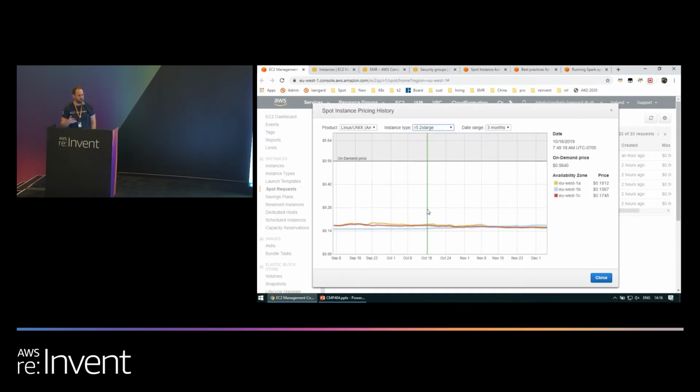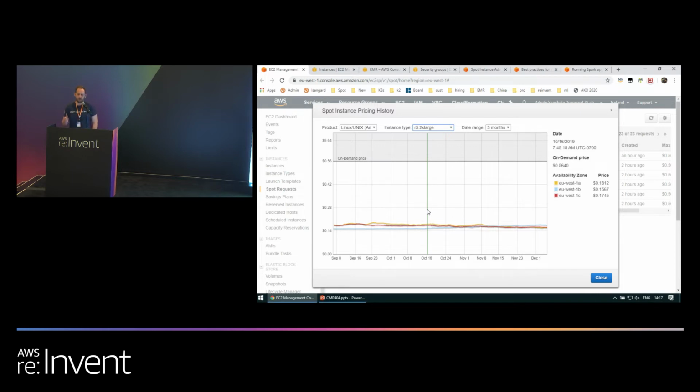But then you might be thinking to yourself, if I'm running Spark and I qualified an R5 XL, I know what my Spark executor size is, what's going to happen if I get a 2XL, right? Am I going to waste all that capacity, all that processing power? So no, what we recommend is to actually right-size the Spark executors. If you get an XL instance, you run one executor, but if you get a 2XL instance, you can run multiple executors, like 2 executors, depending on the size of your executors.